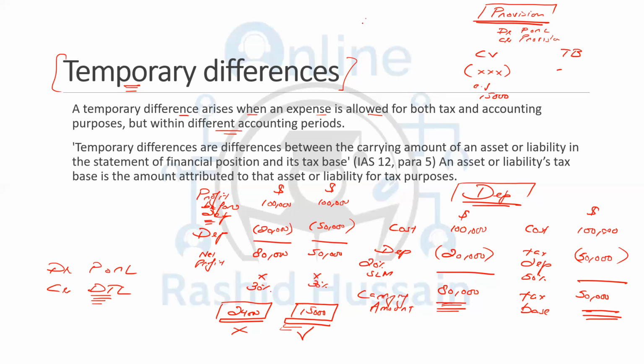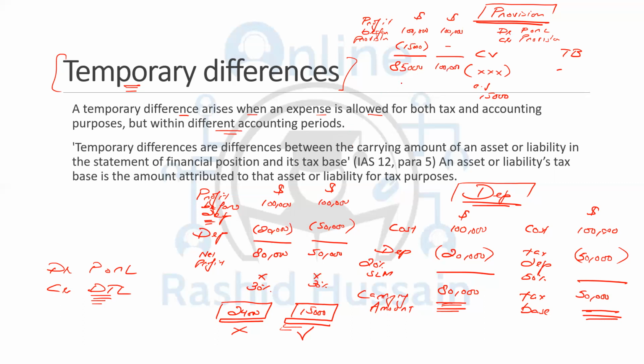Now, assuming the same profit before provision, there's nothing like that, but just for the sake of the example, that the profit before deducting the provision is 100,000. Okay, so the provision should be recorded as an expense. You recorded 15,000 as an expense, and your profit after provision would be 85,000. Now you are supposed to calculate the tax on the 85,000 because this is the net profit. But the taxation authority is not accepting this provision as an expense because they're saying there's no outflow yet. So you're supposed to make the tax payment on 100,000.